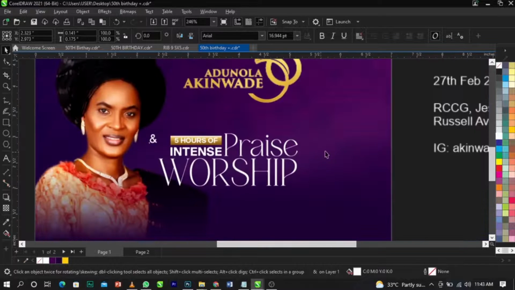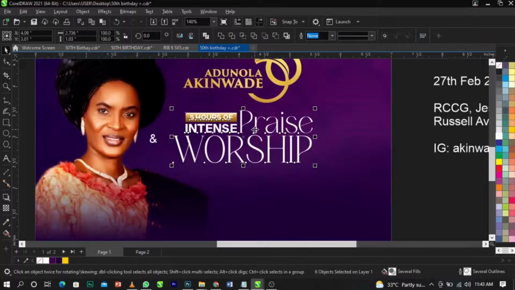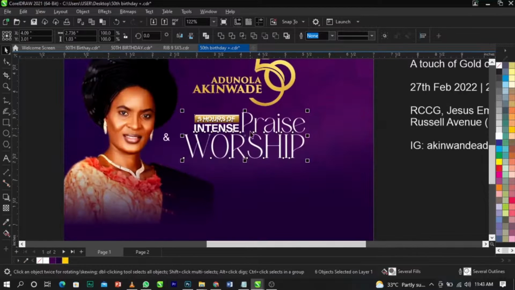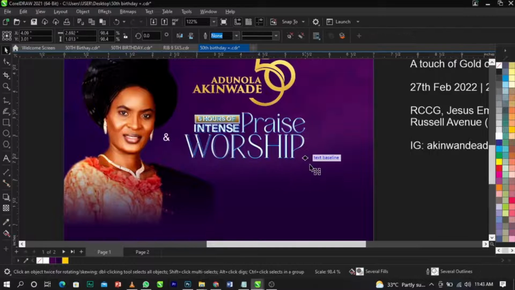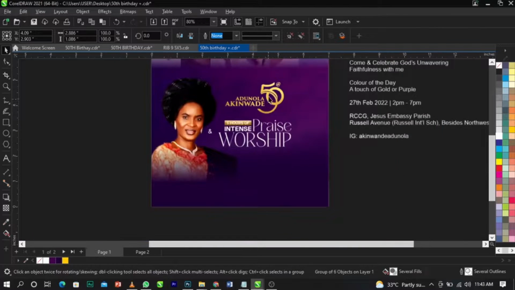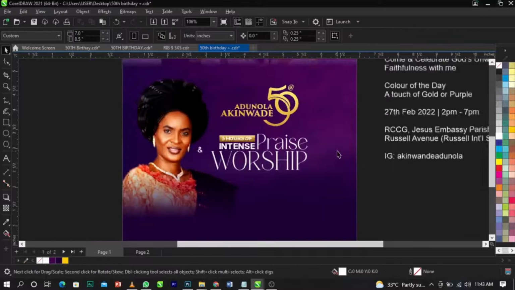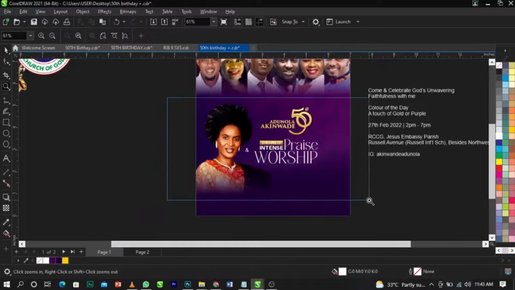So I believe you understand something in this part. So we're going to select all of this and put this just right there, and this is what you're going to have. So I'm going to group this one for now and place it just right there, and we're going to reduce this one a bit. Okay, we're good with that. We can leave that there, and this is what we are going to have.